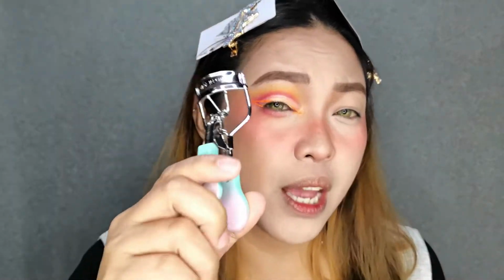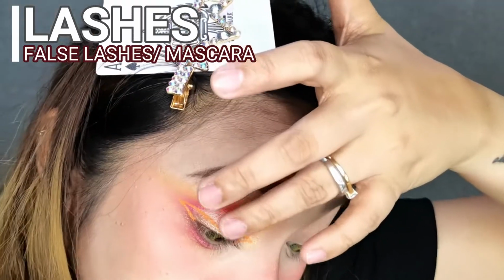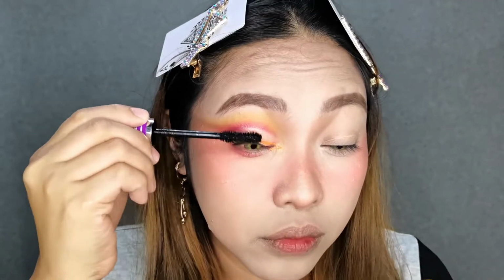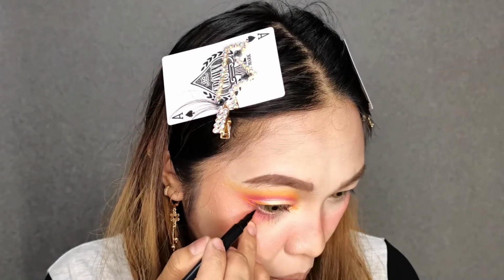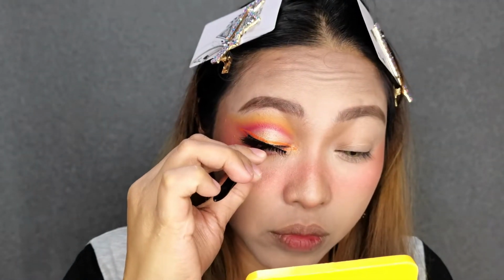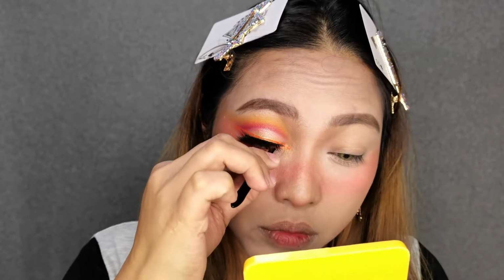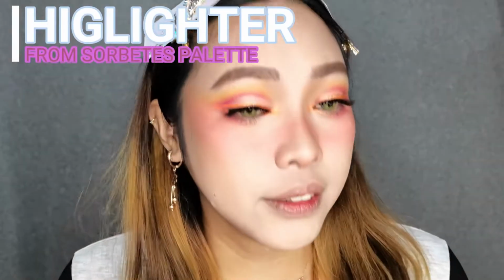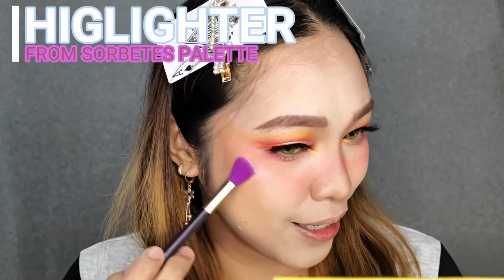Next is proceed tayo sa tissue. I-off camera ko na lang yung kabila namin. I-off camera ko na lang yung kabilang eyes ko. Then, let's proceed na sa the rest of my face. I'm done. Next is the highlights.